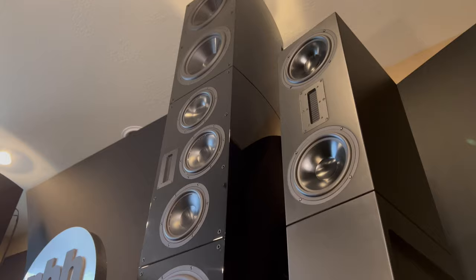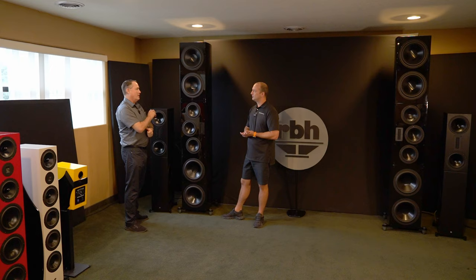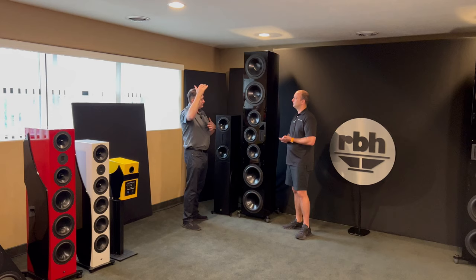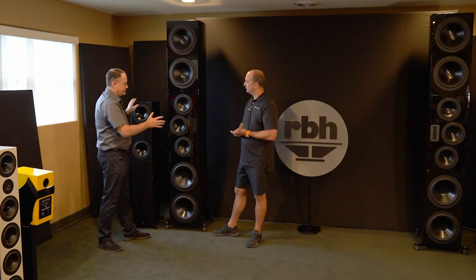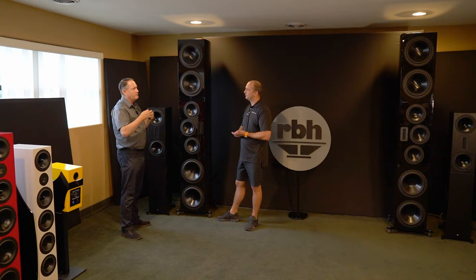Incredible dynamic range in these loudspeaker systems. You can tell by all of the cone area there that this speaker is not going to have any problem filling very large rooms with an enormous amount of sound. Not only can they do those real loud dynamics accurately and at low distortion levels, these speaker systems are adept at producing the very finest details even with low signal content. So when you're barely driving the speakers with less than a watt of power, you'll still hear those details in your content because of the refinement of the driver designs.